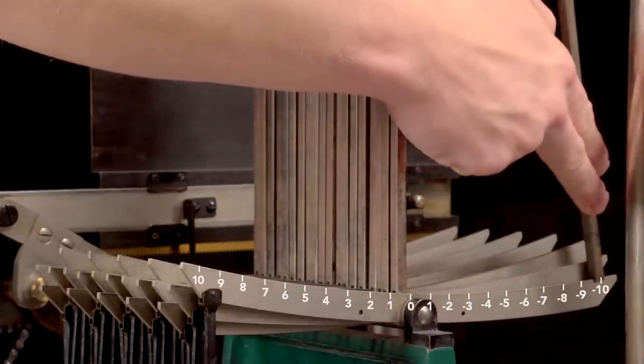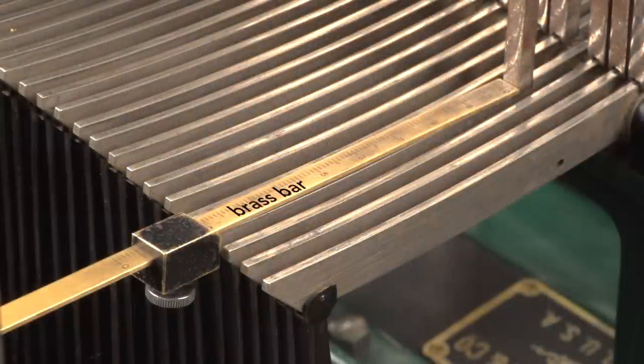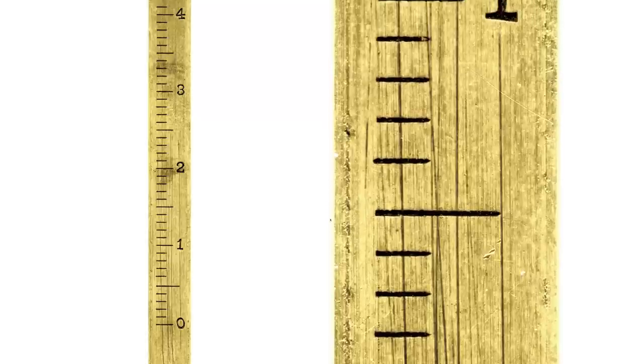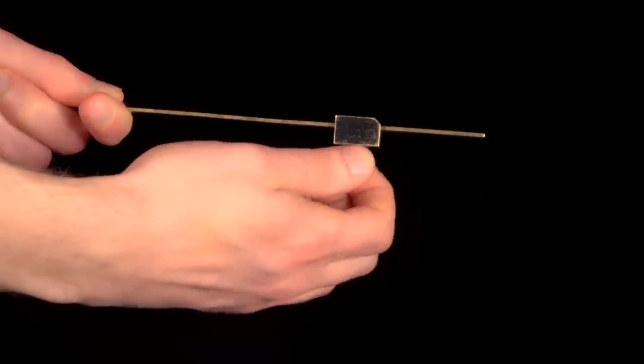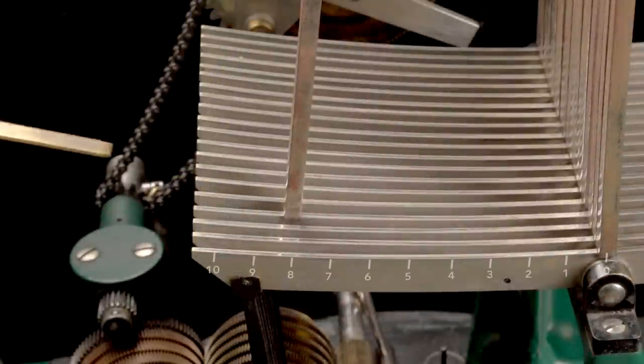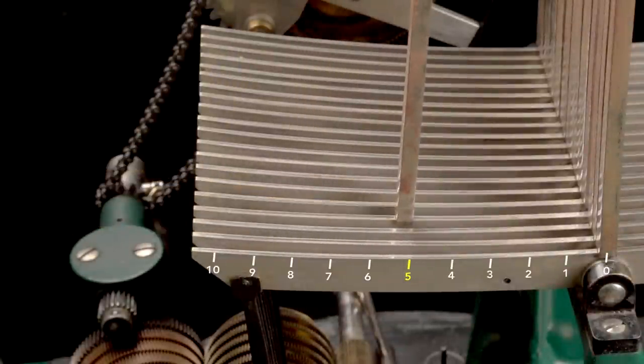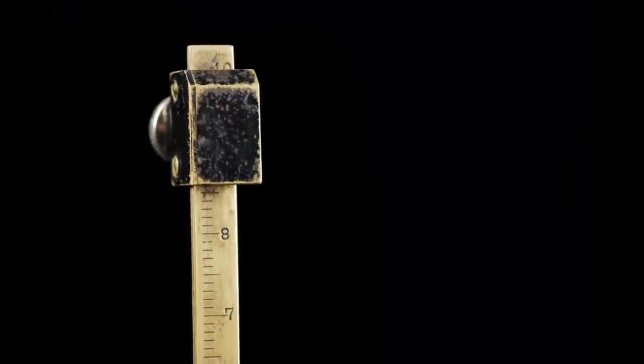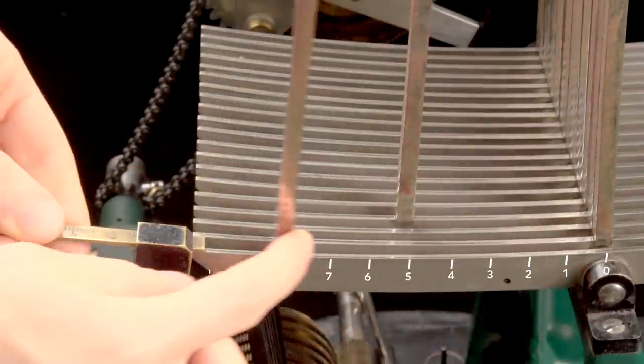We set that position precisely using this tool. It's a small brass bar with an adjustable stop. The brass bar has markings that go from 0 to 10 in increments of one tenth. The stop slides along the bar and can be fixed at precise points. Here we slide the stop up to 5, place the tool on the rocker arms and push the amplitude bar into place. When I slide the stop all the way up to a large number, like 10, I slide the amplitude bar out to reach the end of the tool.